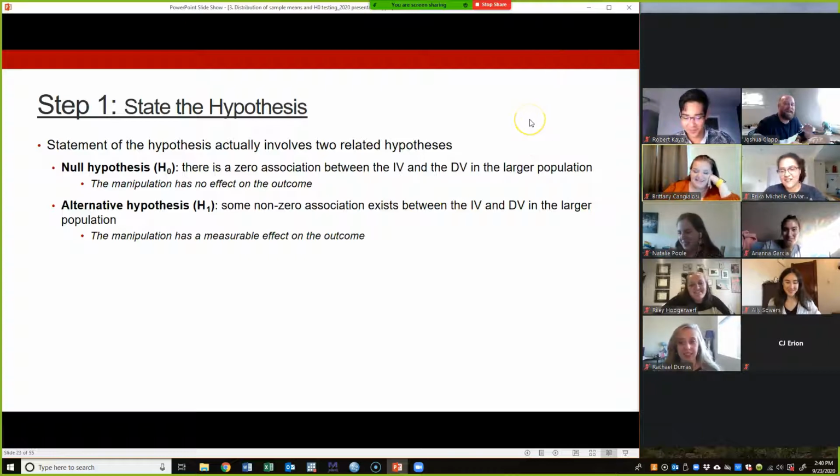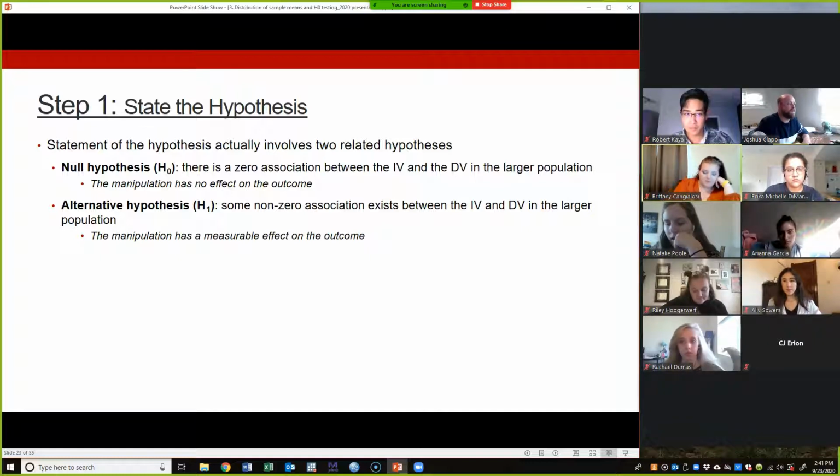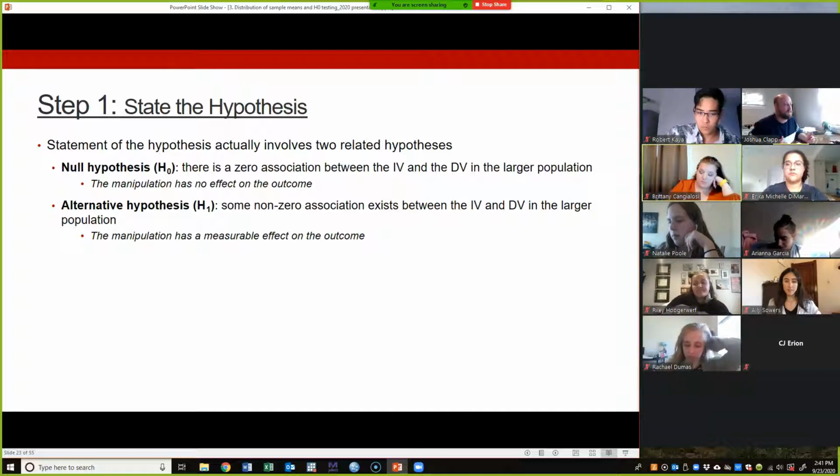All right, so first thing we're going to do is state our hypotheses, right? We've got our null hypothesis, our alternative hypothesis. Remember that our hypotheses are always stated with reference to a population. We don't care about the sample. Sample is just a means to an end. I can't directly measure the population, but what I can do is pull samples and then make inferences about the population.